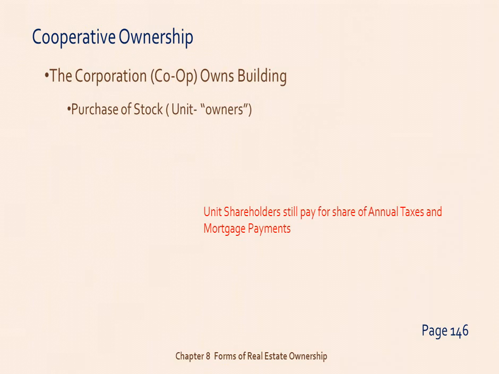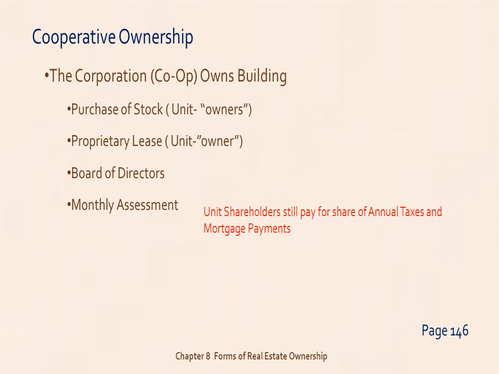Now, "owner" is probably not a good way to say this as far as the individual who is in possession of that unit. Actually, what happens in a cooperative building is that the tenants there purchase stock from the corporation. The corporation in turn gives them a proprietary lease. So they're not really owners in the truest sense. They are owners of shares of stock, and they have a lease on their particular unit. And of course, they still get their monthly assessments for the same reasons that a condo owner would, to pay for taxes, mortgage payments, maintenance, and all the other things that the corporation is going to have to pay for. So it's the corporation that owns that big building, and the unit dwellers there are not technically owners. There's a board of directors that makes the decisions for the corporation, and of course those are the monthly assessments that we talked about.